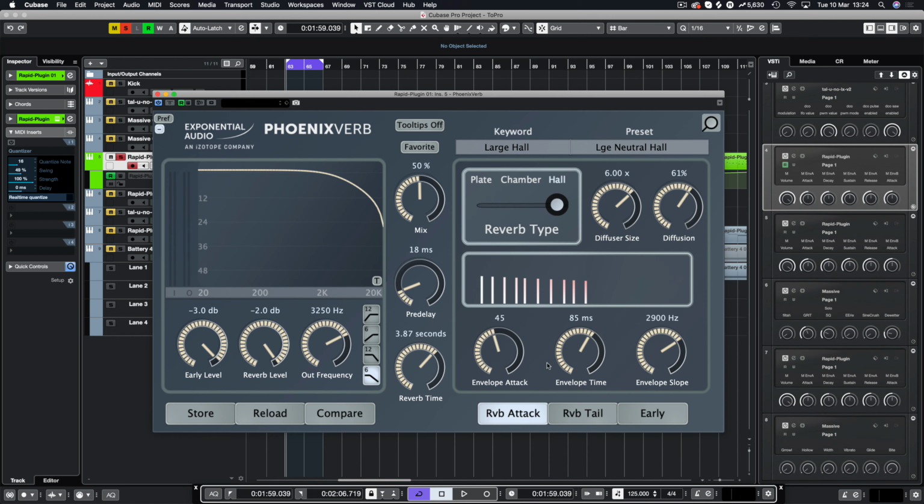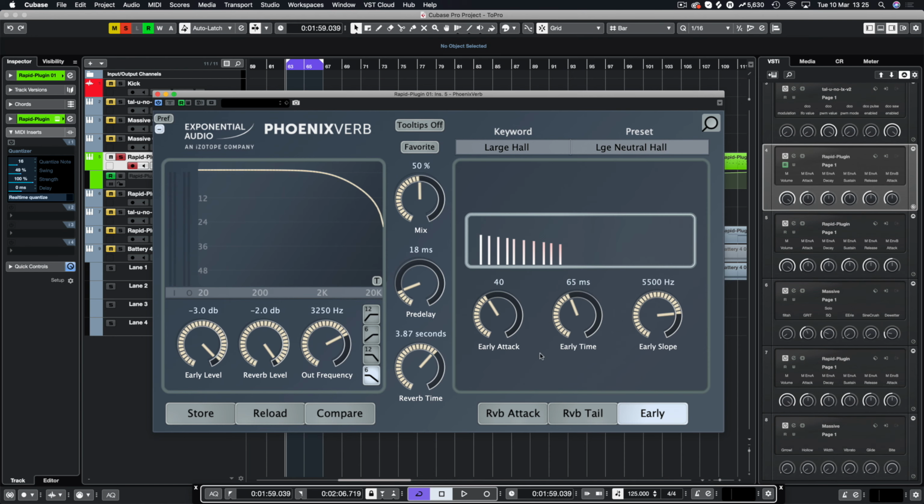And then we have the attack settings, so just like on an ADSR, we have the attack time, how long that attack time is, so sustain, and then the slope of the envelope, which is kind of how the release is, essentially. So you can see there we can have it hit really sharp depending on what sound design you're doing, or we can have it quite slow and soft. And then that tells you how long it's going to be in milliseconds. You can see up to 250 milliseconds in time, and then the envelope slope, how it is tailing off. So all relatively simple things there, but very nice to have control over.